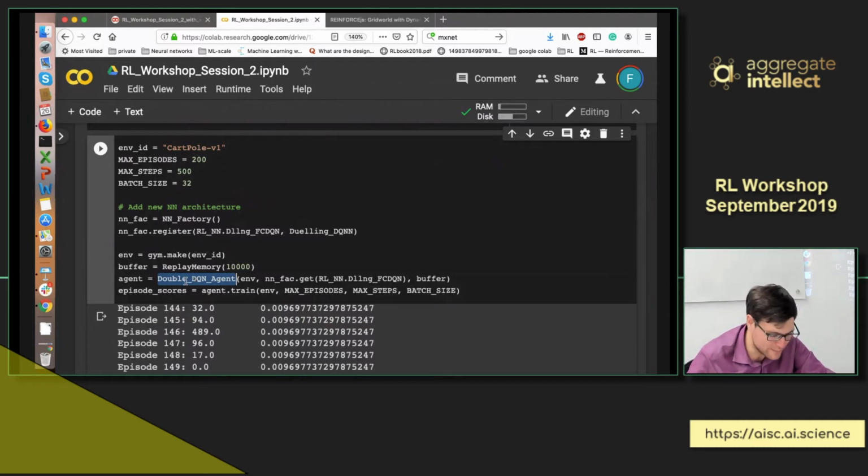But if you put the double Deep-Q agent here, because the double part only says how I calculate the max Q, then this is basically a double Dueling Deep-Q agent. This is what I mean: you create the interface as fixed, and it becomes like a mix and match puzzle piece thing. Think of it like Lego, and you just put in what you want.